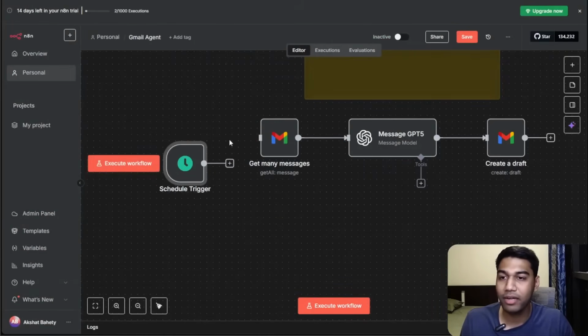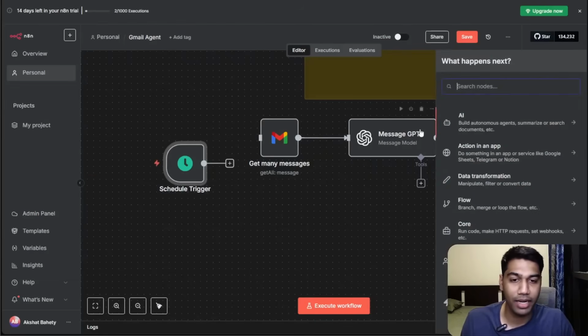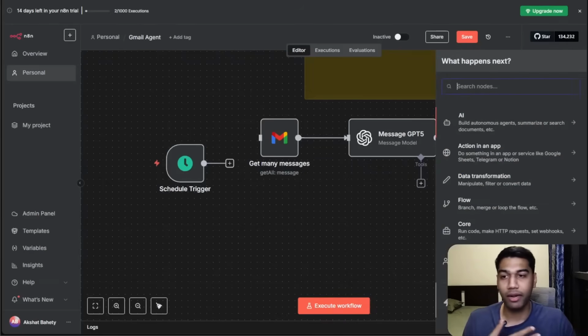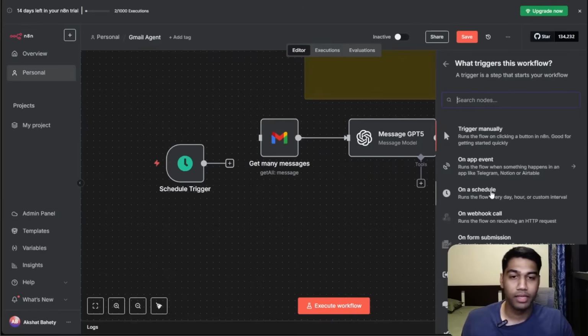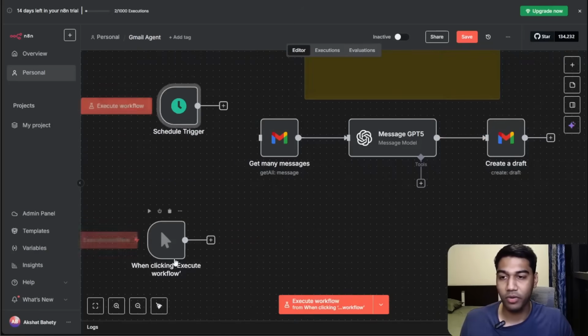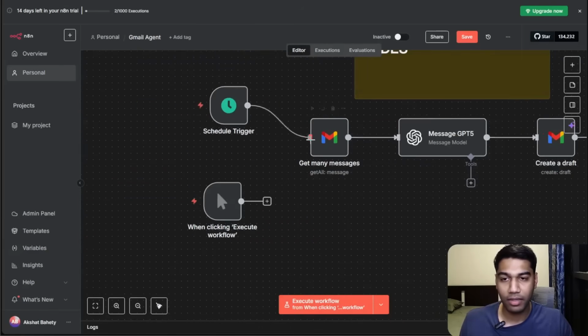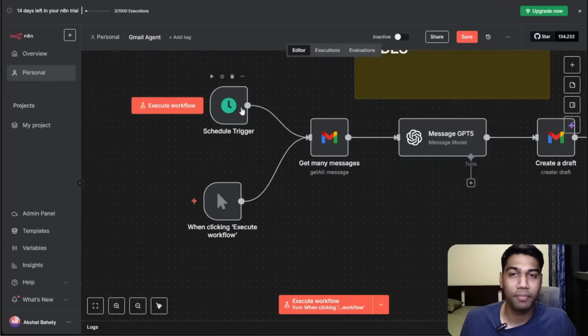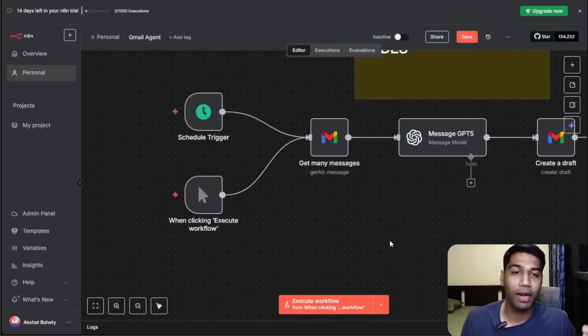Right now we are going to keep it inactive, else it will keep running for every email that I keep getting. Another option is that you can also add two triggers. So instead of just a single trigger, you can have multiple triggers available here. I'm testing this workflow a couple of times, so I can have a manual trigger and a scheduled trigger, and you can simply connect both of them together. That means I can execute the workflow by clicking here and also keep it running all the time. So in case you are editing something in production, you will not edit it while you are testing, but again, very simply, you can use this if you want multiple triggers. So let's say someone sends out an email, and you want to run it every day.